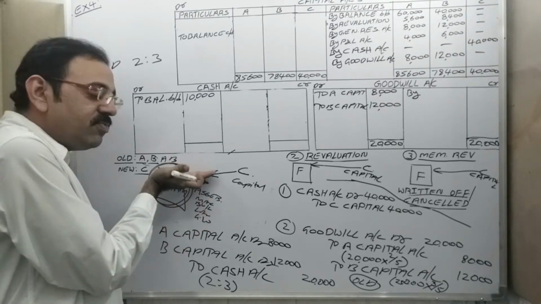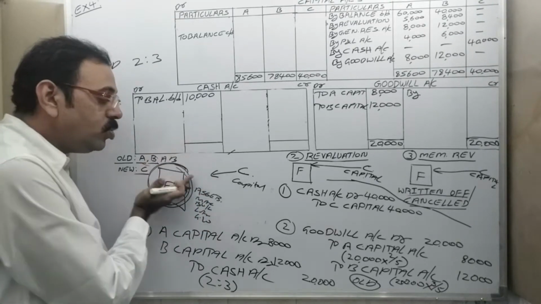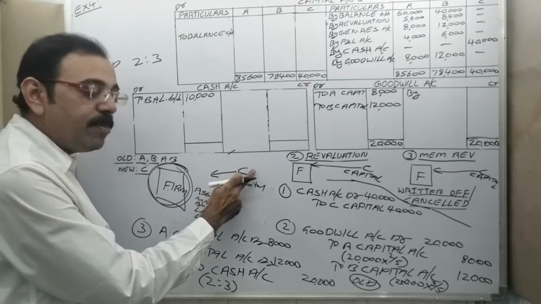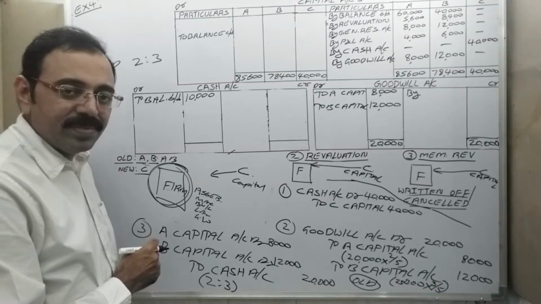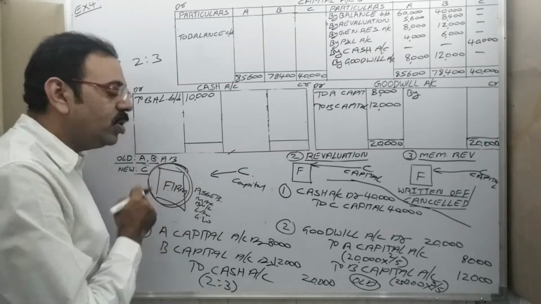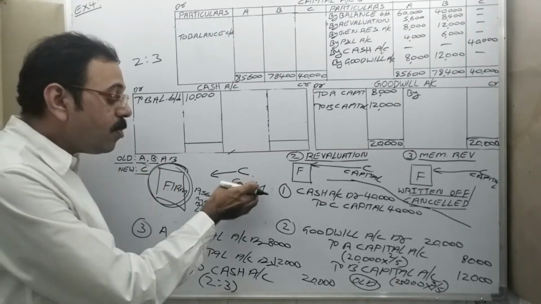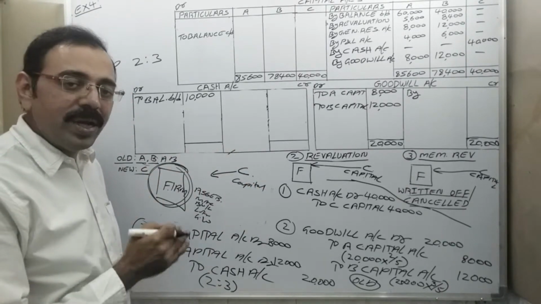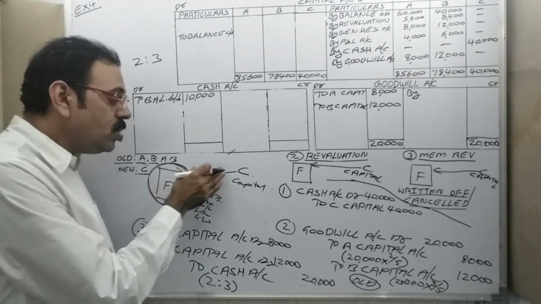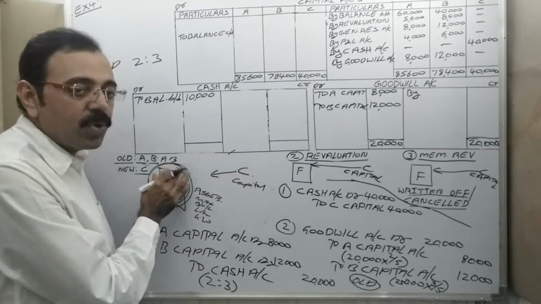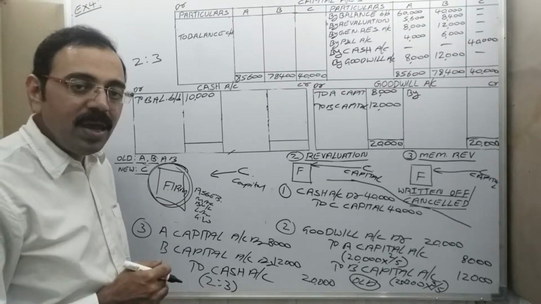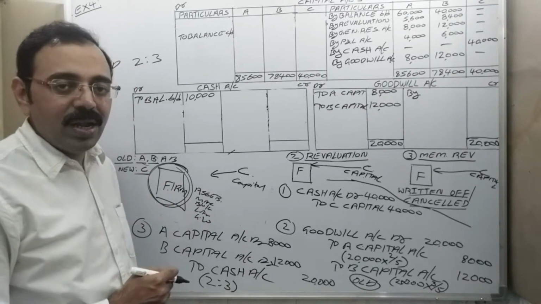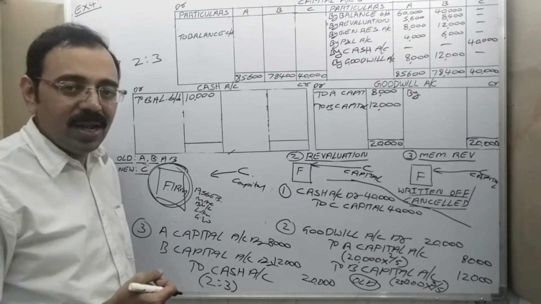They are increasing the firm value, and according to the new value of the firm, they are going to demand some capital amount from C. Since C is not bringing the goodwill in cash, in the form of capital, they are taking some extra money from C. So indirectly, in this method also, C is paying his share of goodwill to us. Okay? Now this goodwill is known as created goodwill or raised goodwill.